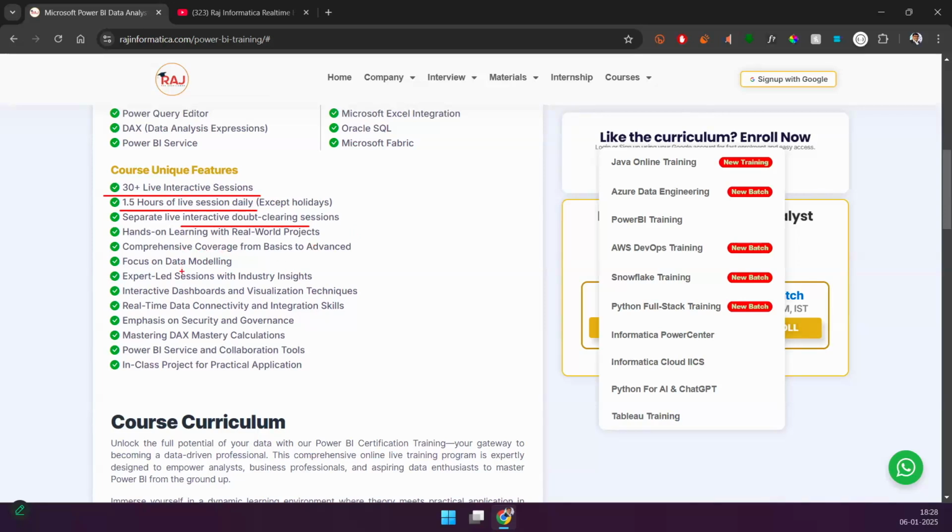I'll give you a few different capstone projects to work with. We already have 5 different projects that our previous batch students have worked on. So I'll be sharing a lot of assignments, a lot of hands-on, real-time scenario based projects, and we'll be taking it from a very simple way to complex ways of working, because I want to give you all the instructions. Let's say capstone project 1, it's going to be very much spoon feeding to you. It will have all the instructions, all the details, all the required documentation on how to get started with your first report.